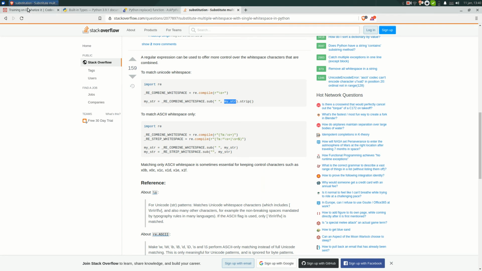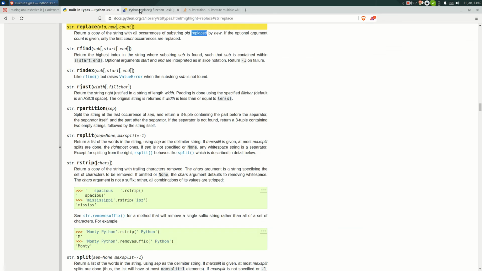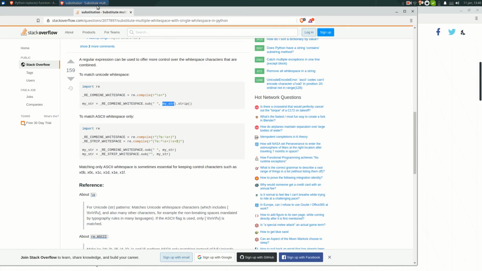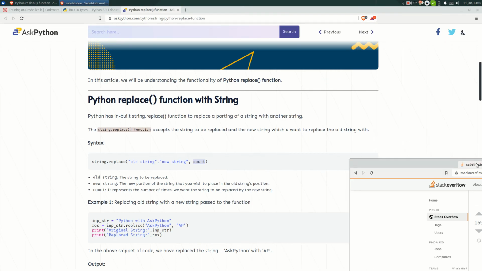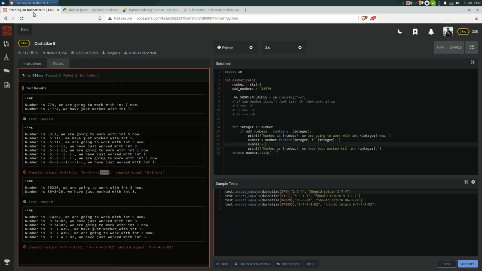So we say number is, say re shorten dashes dot sub. Now what is the substring here? Dot sub.